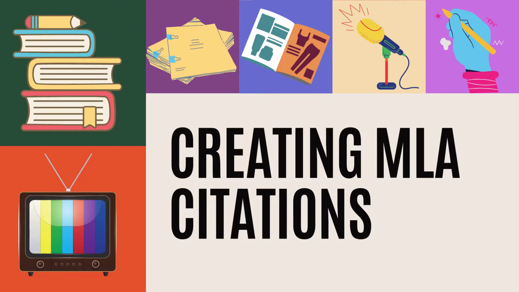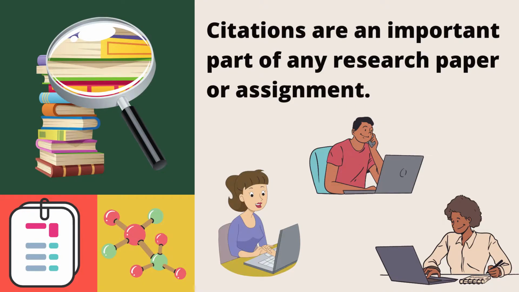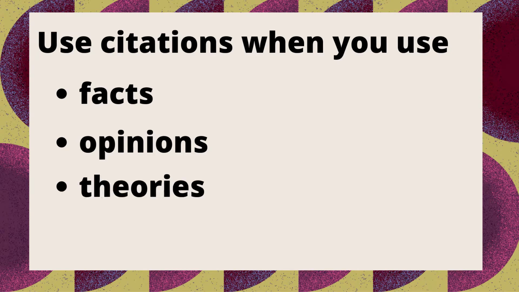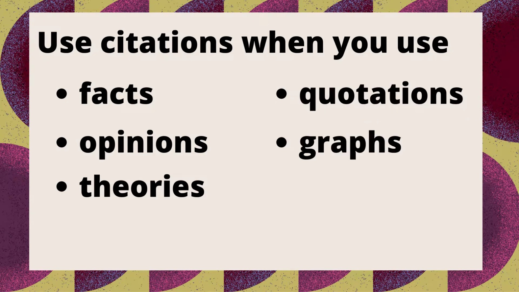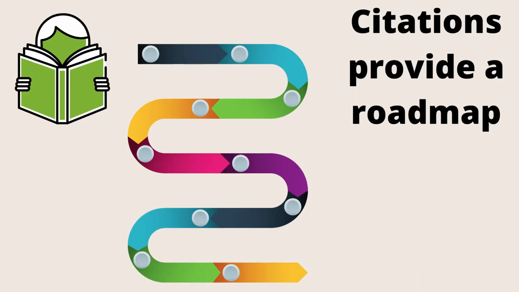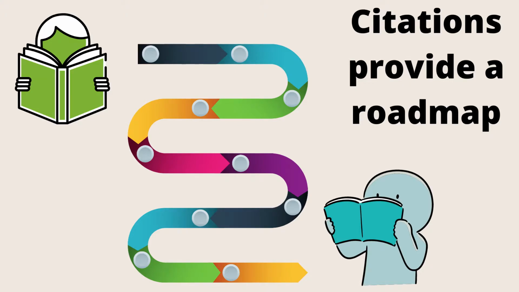In this video, we will learn about Modern Language Association citations, also known as MLA. Citations are an important part of any research paper or assignment in which outside sources are consulted. Use citations when you use facts, opinions, theories, quotations, graphs, drawings, or other work created by another person. If your readers want to read something you used, citations will lead them to the works you consulted.